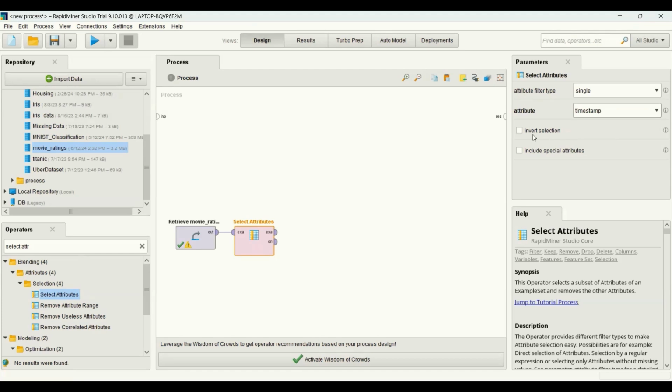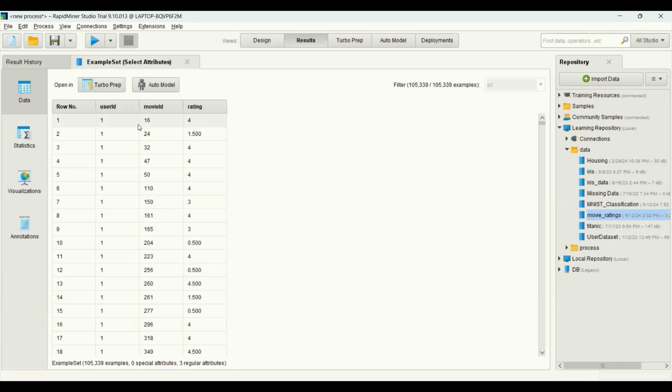And I'm going to invert the selection, which means that I deselect this timestamp attribute. If I run the process and take a look at the result, I see that the timestamp column is now removed from the dataset.